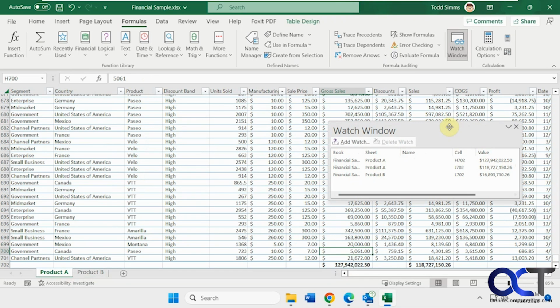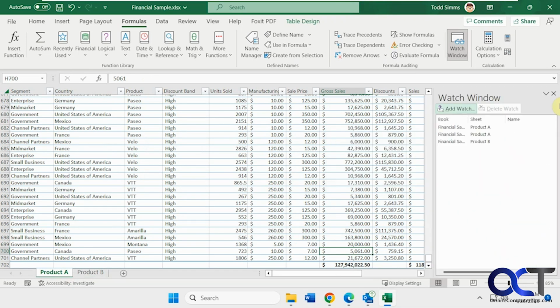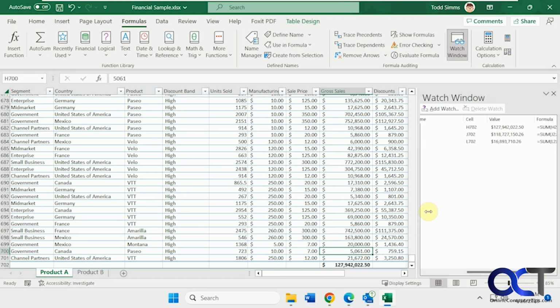And then you could also dock this if you don't want it floating. Just drag it off to the side here. But you'll have to scroll. I'm recording at a lower resolution here, so I have to scroll more, and you could also stretch it out too if you want to do that.